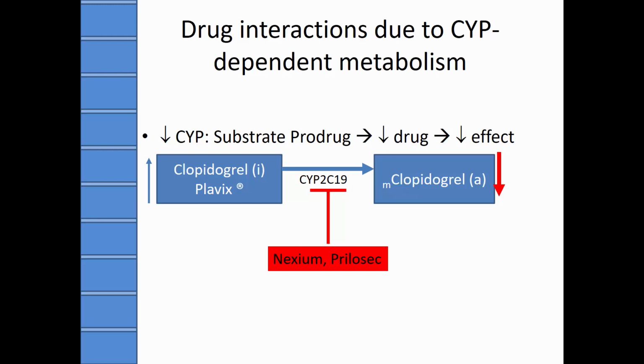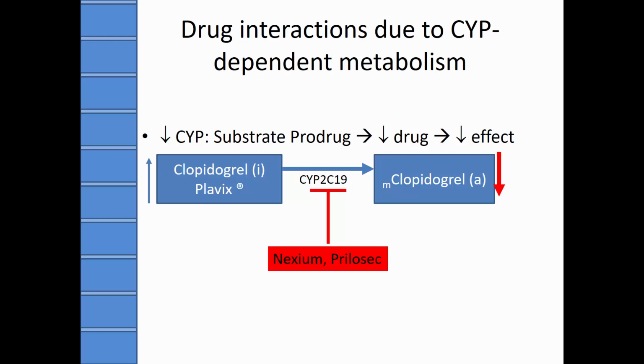I want to describe some of the effects you would encounter when drugs interact, because such drugs are either substrates for or inducers or inhibitors of a certain CYP. So in the first scenario, you have an example of a prodrug, that is a drug that requires enzymatic activity in the body before it is activated.